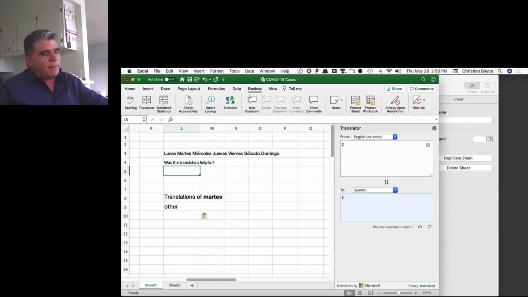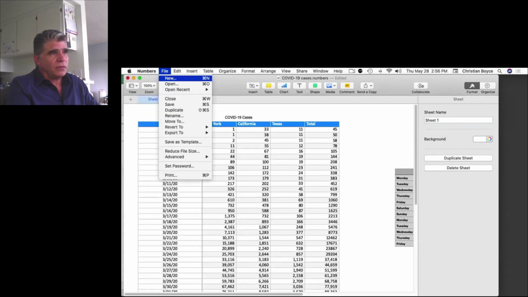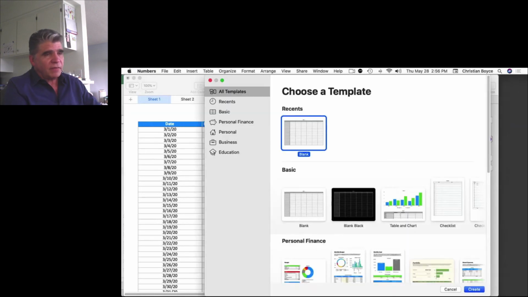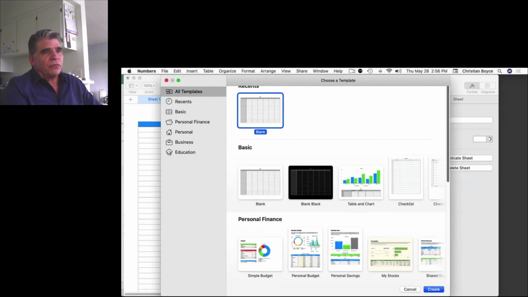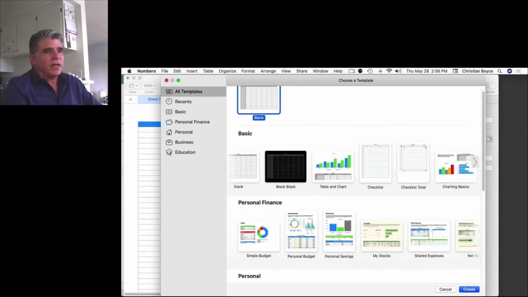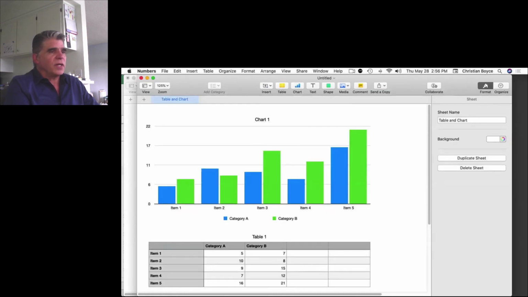Okay, so I say, give numbers a try. Get numbers out and give it a whirl. You can play around with some of the things that they have built for you. If you go to new, they have templates here. I don't know that you're going to ever really use one of their templates, but they're interesting to see. Okay, here's a table and here's a chart. You can put numbers in and you can watch things change.